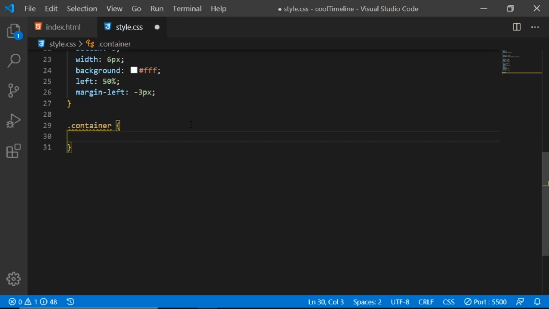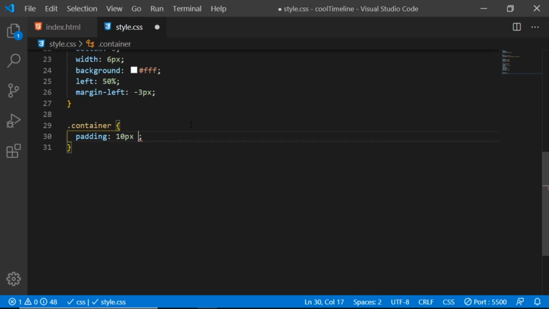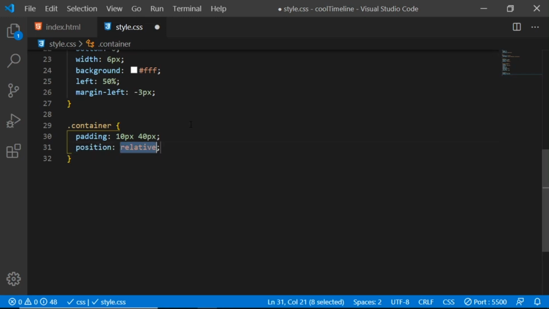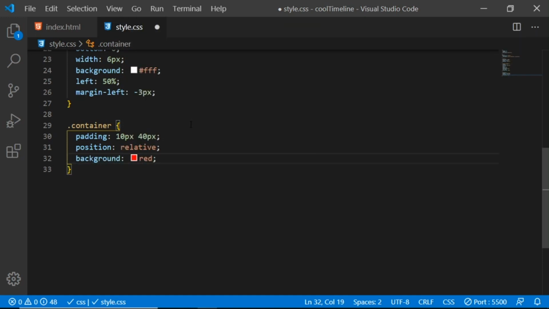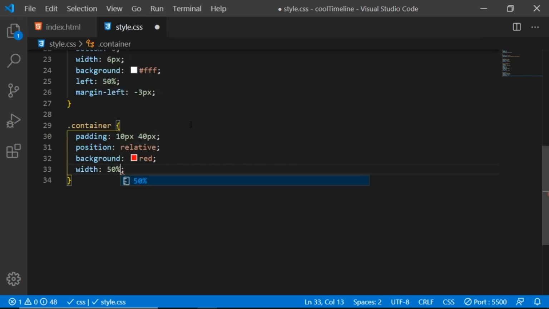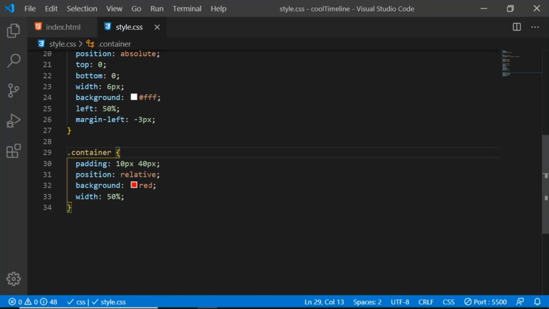We're going to give a padding of 10 pixel for the top and bottom, and 40 pixel for the left and right, and set position to relative, and set the background to red so you can see, and give a width of 50%. Save and let's see. Here we go. This is what we have for now, so let's remove the background.